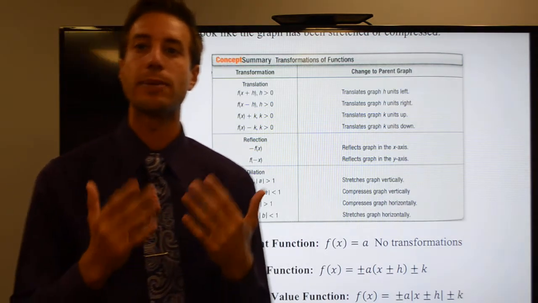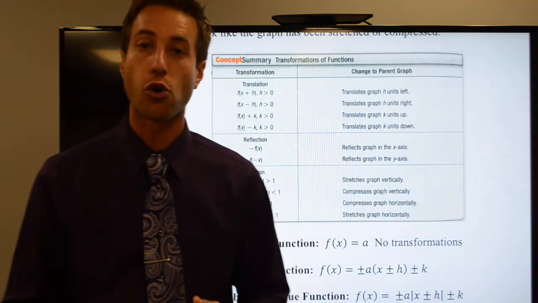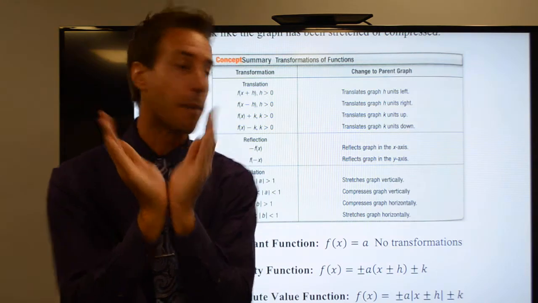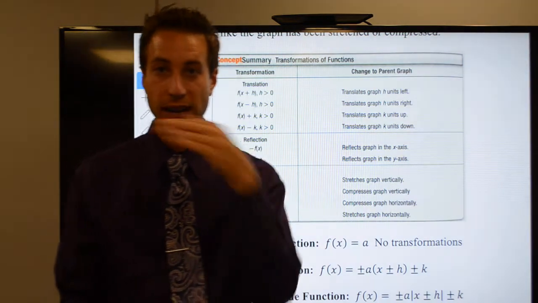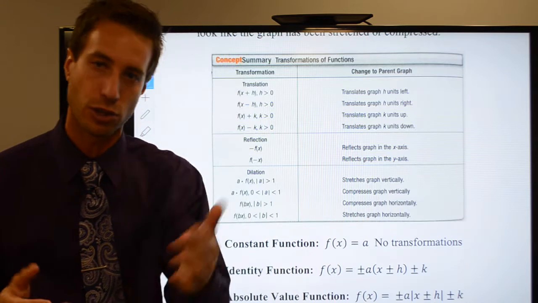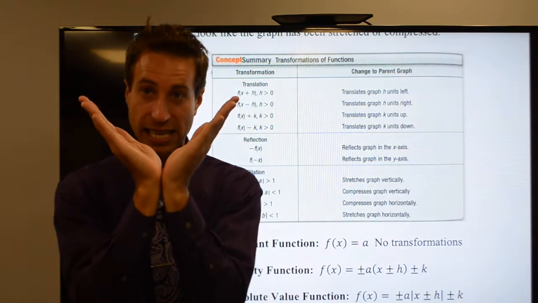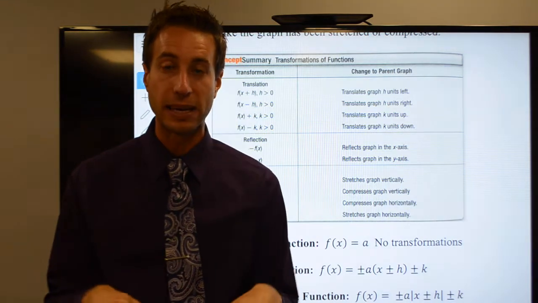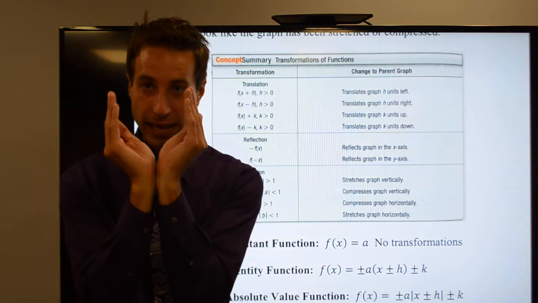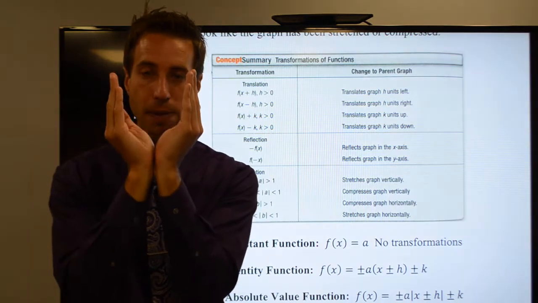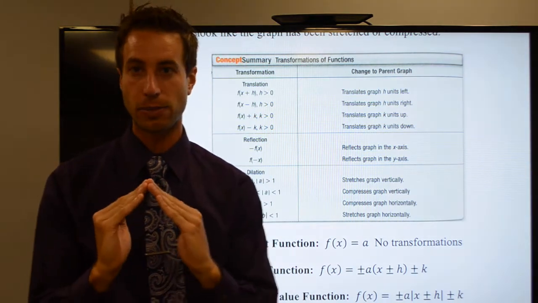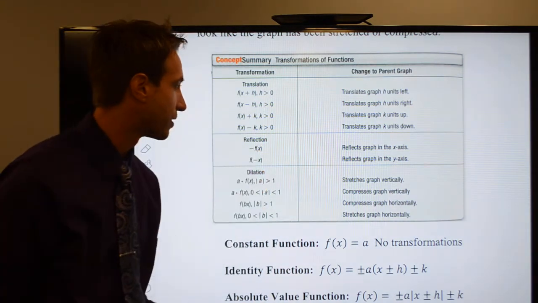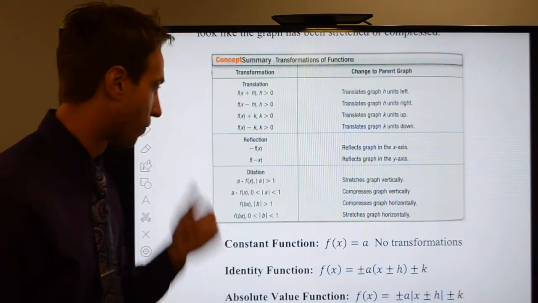The next one that we're going to look at is reflection. Now, the reflection is going to be taking your graph and flipping it across the x-axis, right? So if you have the absolute value graph, which is a V opening up, if I put a negative sign in front of my function, which we'll look at here in a second, I'm actually going to take that V that's opening up and flip it across the x-axis and now be a V opening down. If I have that parabola, that U-shaped graph that is opening up, I'm going to flip it across the x-axis and it'll be that U-shaped graph opening down, right? That's if I have that negative sign out front. So we'll watch out for those reflections.